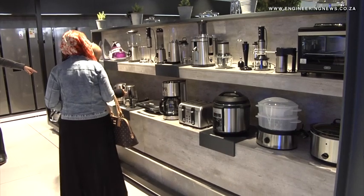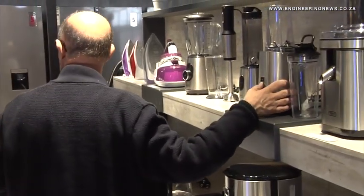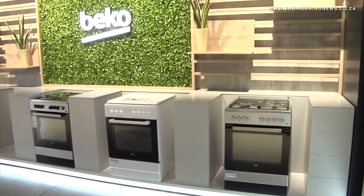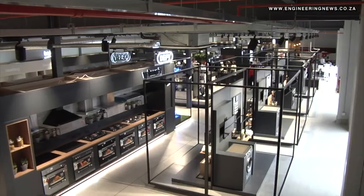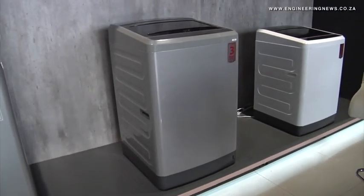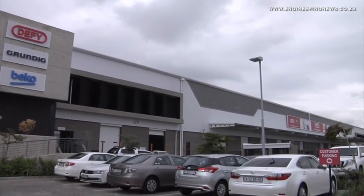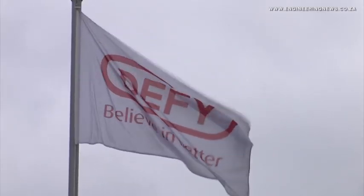He further tells Engineering News about the company's initiatives to increase DeFi's growth in sub-Saharan Africa and how the center speaks to this. Our expansion plan throughout sub-Saharan African countries includes 34 countries. We have two brands: Beko, which is our global brand, and DeFi. In all 34 countries, we have launched both. A huge portion of our products produced in South Africa are exported into the sub-Saharan African region, making South Africa — Durban and Johannesburg — the hub to export into these countries. So we've had to gear up in distribution, product innovation, and efficiency projects to effectively compete in the African region.